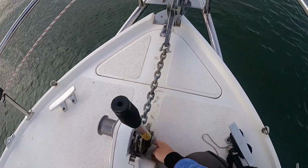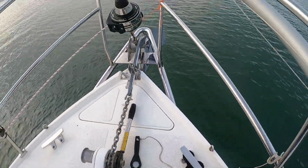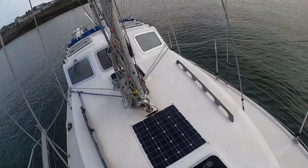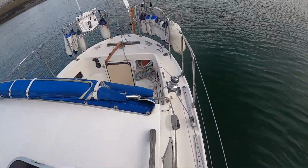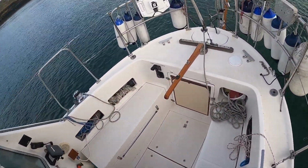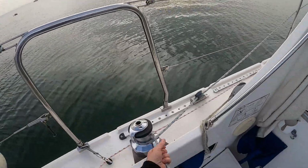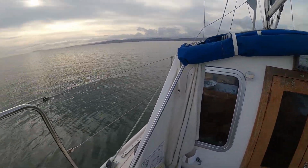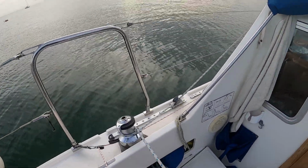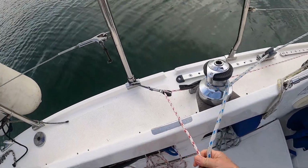Right, well, now that we're adrift, I best get myself back down to the cockpit and take control of my boat before it decides to drift off in some direction that I don't really want it to go in. All you've got to do is work out where the wind is and then pull the sheet which actually corresponds. The sail will come out, a little bit of air will grab hold of it, you'll start moving, you'll start getting steerage, and you're away.